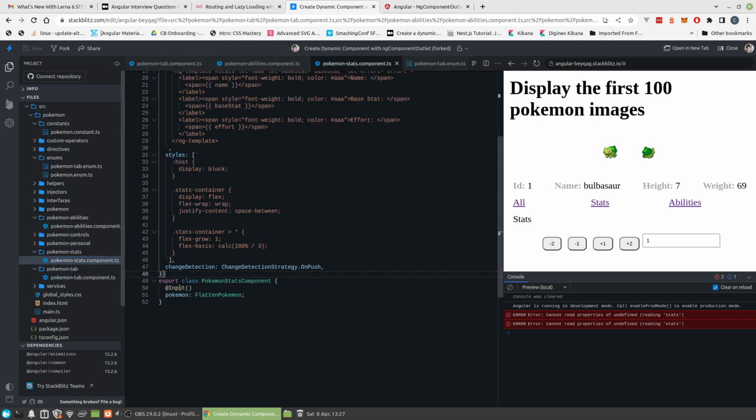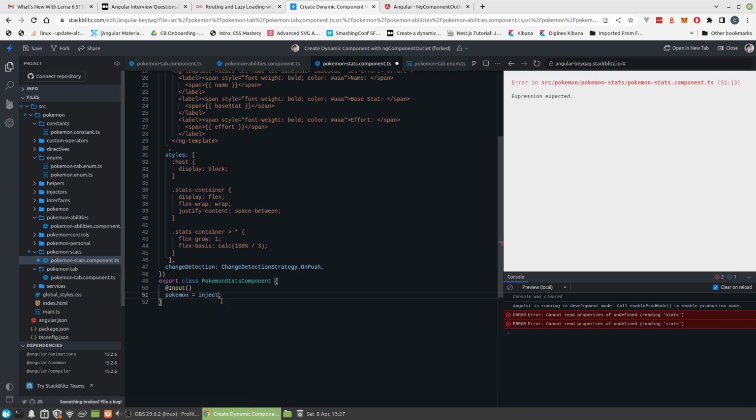It happens because Pokemon is no longer an input. I need to inject the value of the Pokemon token.